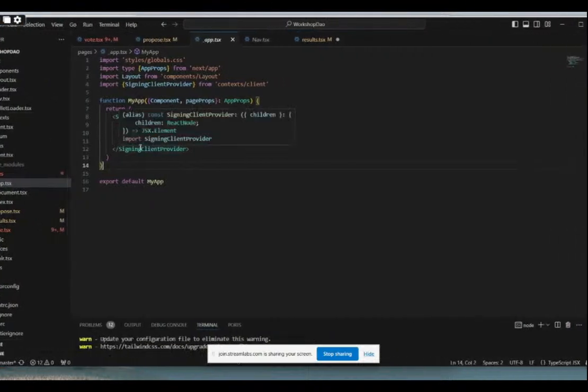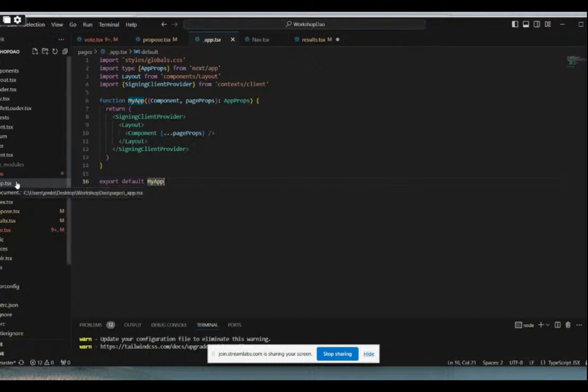All right, so the first thing that I think we should go over when talking about connecting a dApp to the Coreum blockchain or any blockchain really is making our app enabled to receive signatures and transactions, right? We need to set up what's called a signing client. Okay, so you'll see right here we have our app. This is the main file that our React app is based around, this app TSX.